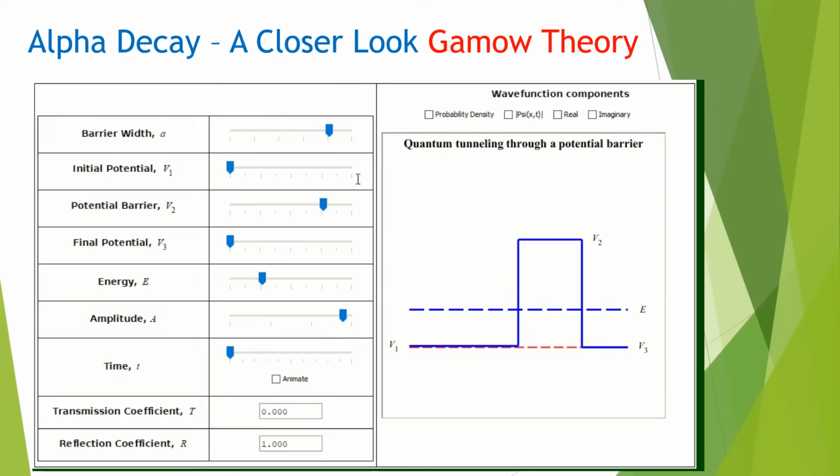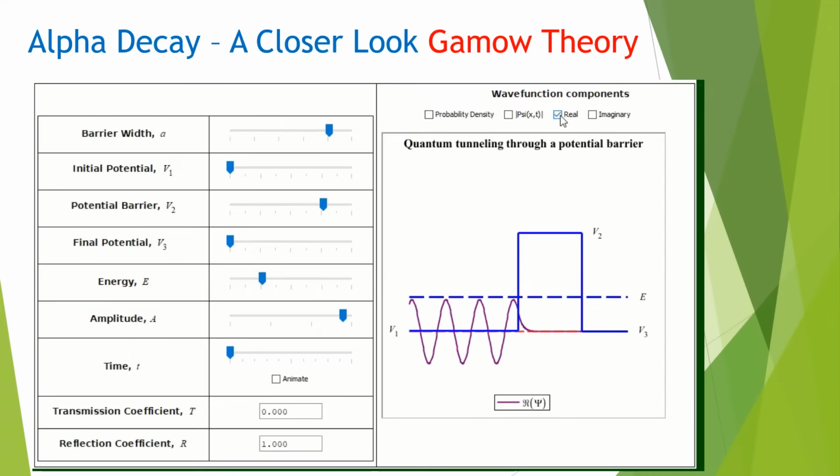Now I shall enable the real part of the function psi. Here you can see that the wave is getting incident at this point and then going further but with diminished value. Now I am reducing the width of the potential barrier. As the width of the potential barrier becomes sizably small, you can see the transmitted wave going through region 2, which is shrunk, into region 3.